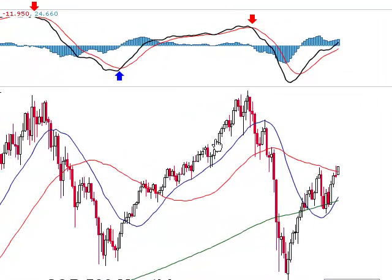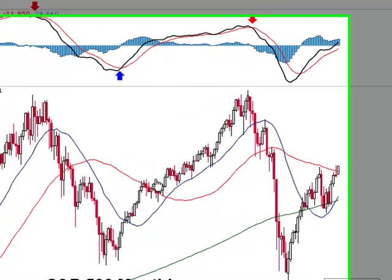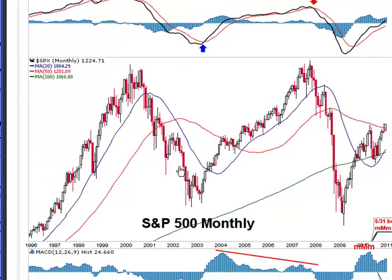This is a sideways pattern like a bear flag. It did go up, put in a topping tail, then go down again. Looking here as we are topping, there's no topping tail here. This one kind of qualifies, but it's really got too much of a body — I'm looking for a smaller body, so that one doesn't quite qualify. As we scroll on back down through here, this portion we won't look at because it's a sell-off. Here's an example: this was a move back up from a move down, you put in a topping tail, then it continued to sell down. Here's a candle pattern similar to what we have now — a nice topping tail and a huge move down after that.